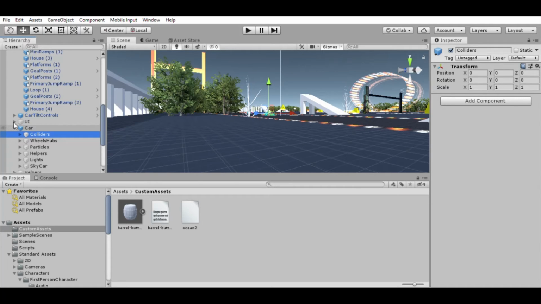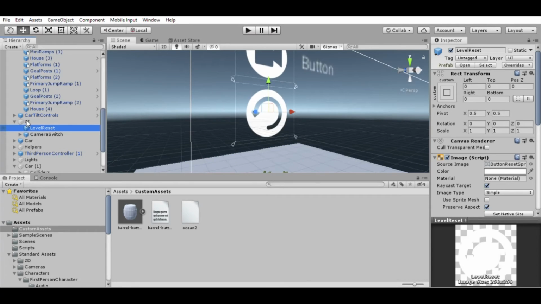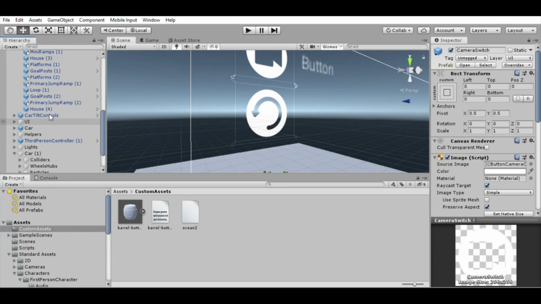Now, what other things do we have? We have colliders on the car. We could look at the colliders on the car. So these colliders are a child object of this car class over here. Let's look at the UI. The UI is quite interesting. There is a level reset, which comes by default. This is built in within the standard assets scene, and there is a camera switch also.